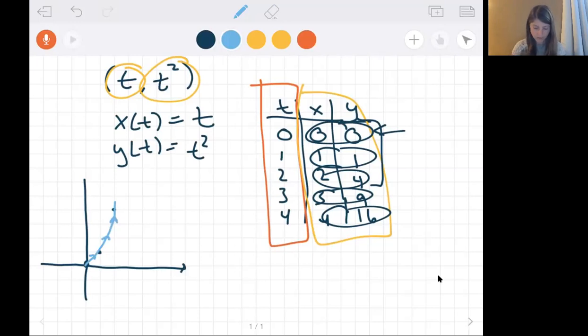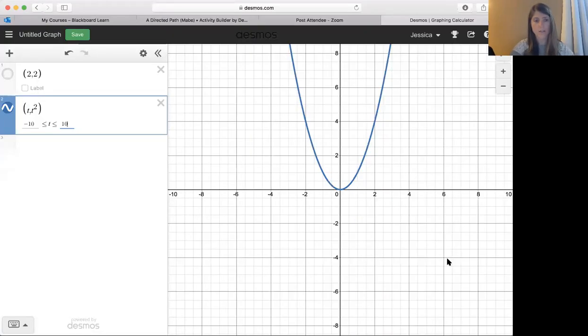So let's take a look at how Desmos is processing this. I'm going to show you a couple of tips. So I'm going to stop this share and take us back. Part of the problem with what Desmos is doing, with what I was showing you before, is it's creating essentially the finished product when I just plot this part. And what we want to do is kind of tell Desmos to create the animation.